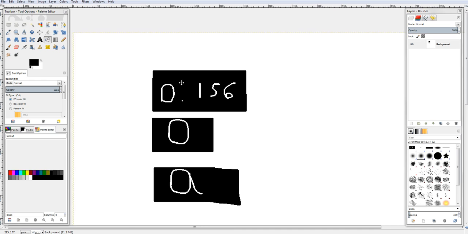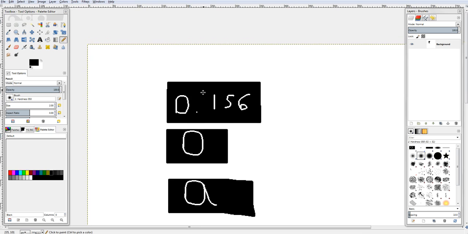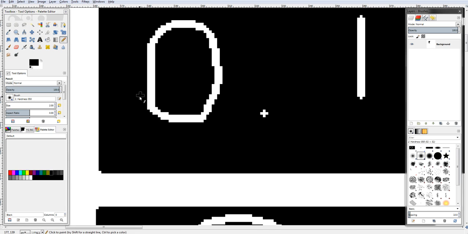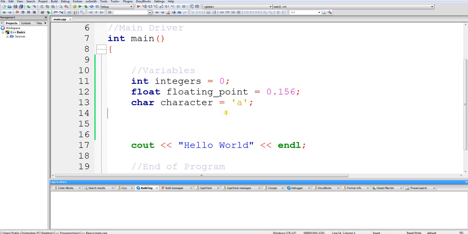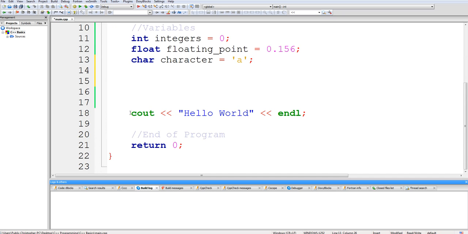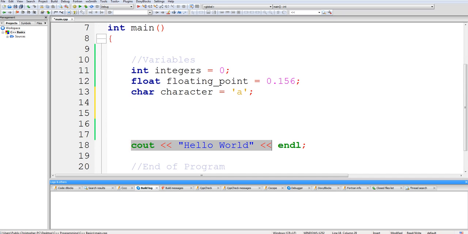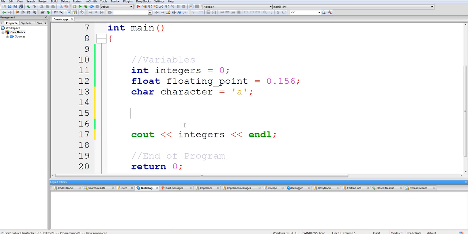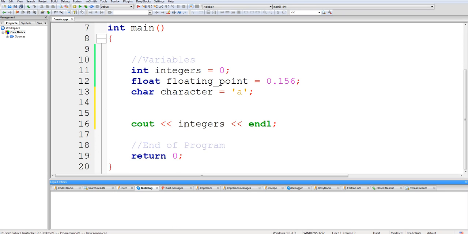However, as you might note from the name, these variables can be changed whenever you would like them to. And the way you change variables through script is by using the assignment operator, which is the equal sign. Now, in order to show that these variables are changing when using the assignment operator, I'm going to use this cout line in order to see out a variable. So to start, I'm going to cout my integers variable before I change it and after I change it.